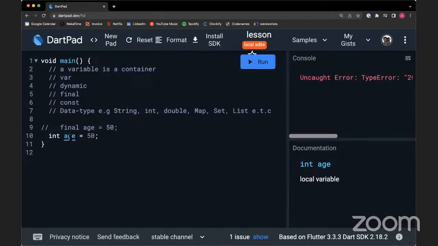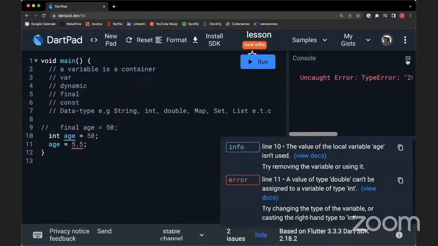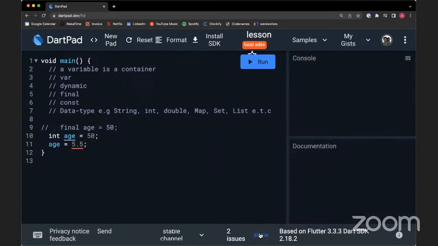So this way, we know that age is always going to be an integer. If I reassign a value that is not an int to this variable, that is going to scream at us, because you cannot assign a double to an int, right?